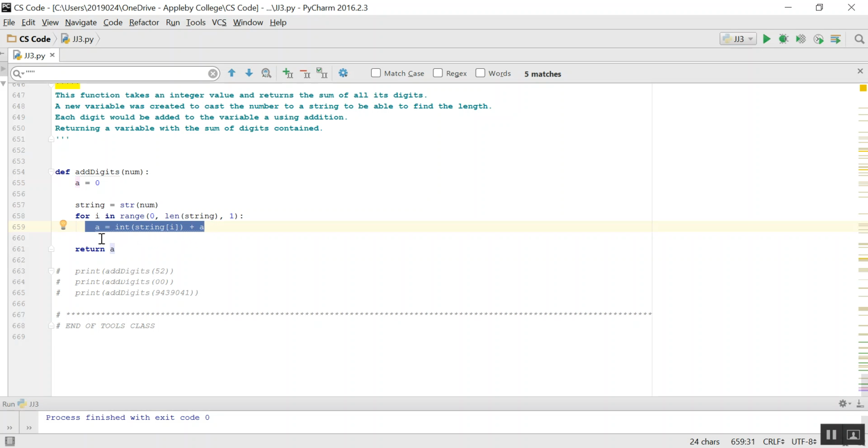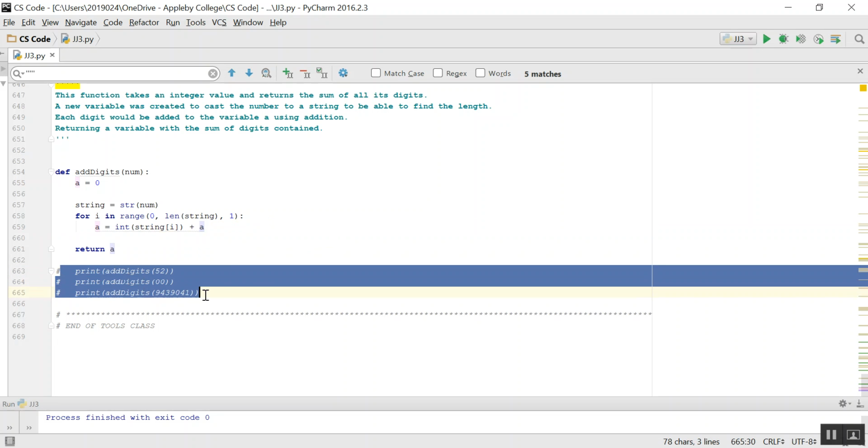Basically you get a up here, which is 0, and you put inside a this right here, so int string i plus a. So this would add the digits in the list together, as this cuts up all the different numbers in the list, and then this would add each of them together.